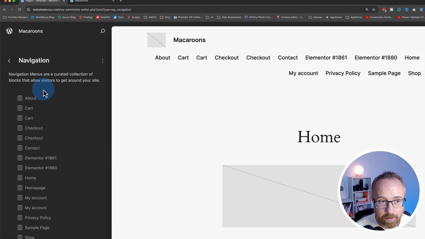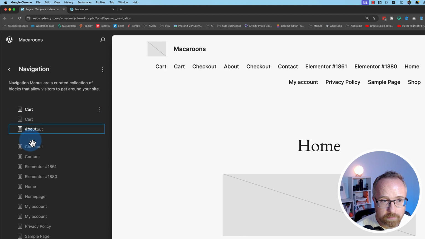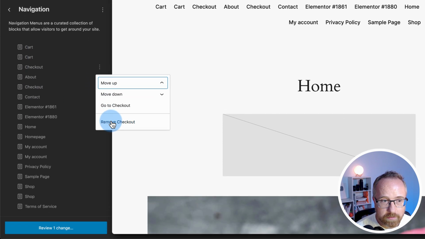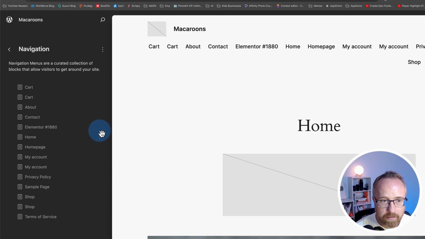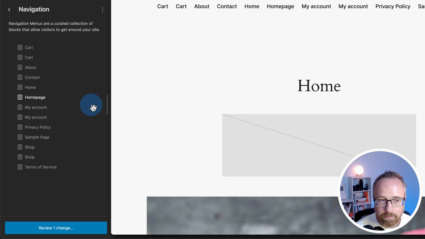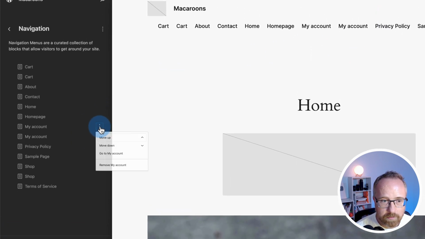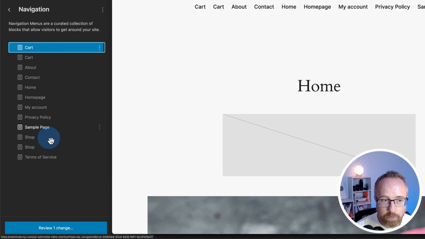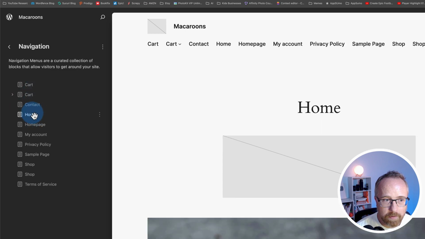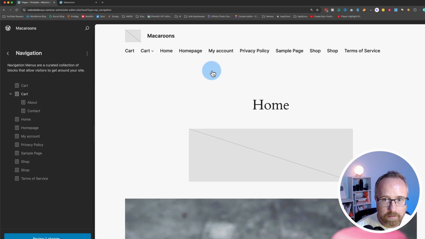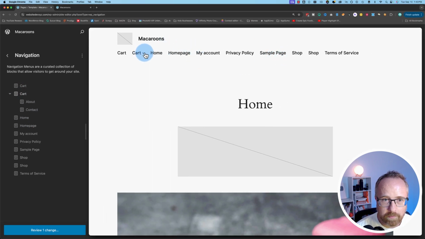But when we click OK there, we can now rearrange our menu. We can now delete things, remove all the extra pages that we don't need. And we can edit our menu in this fashion pretty easily. We can't add any new navigation items, we can only rearrange. We can also make submenus by hovering over a menu item above another one. Now we have the cart here as a flyout menu. It doesn't work in the back end, but it'll work on the front end.